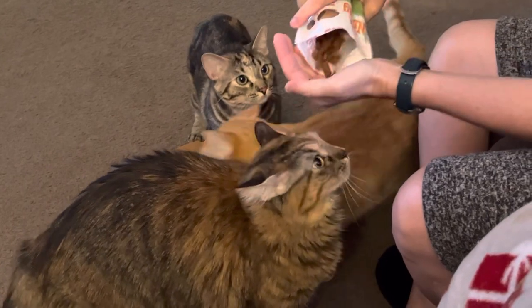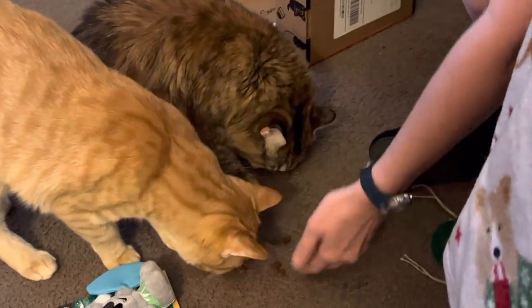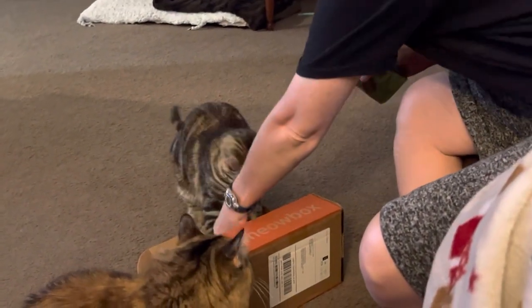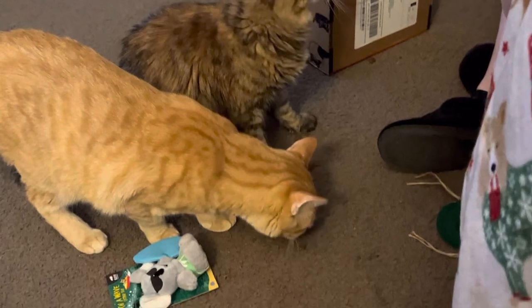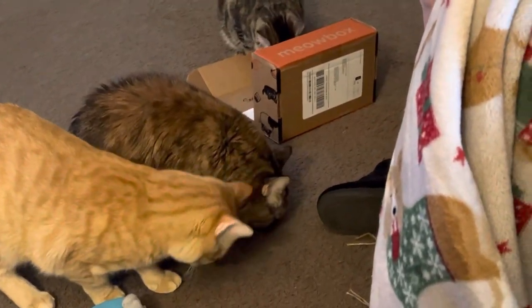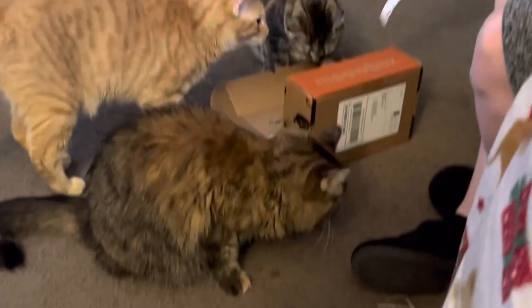Vi looks at her shoebox — I want a shoebox. Nummy nummies. It's home for Vi. Are these the salmon ones or the liver ones? These are chicken liver. And I don't know that Siri's a big fan. Jimmy's our picky eater and he seems to like them — he ate them all. Now he wants hers.